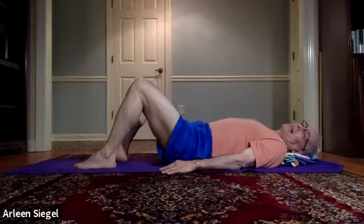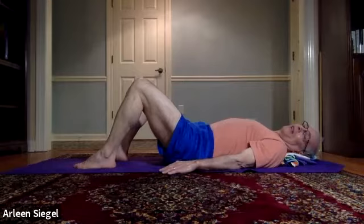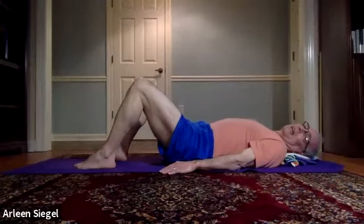And tighten even tighter. Keep those abs tight. Tighten them harder, harder, harder. Press the low back down into the mat. Your low back is flat to mat. You're pushing the low back into the floor. You're pulling those lower abs in. You're trying to pin your belly button to the spine.